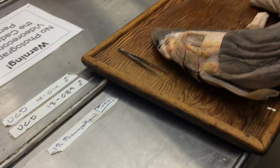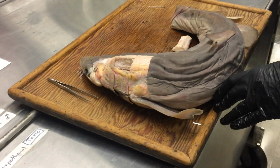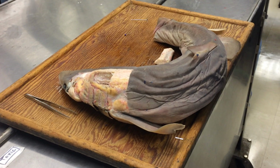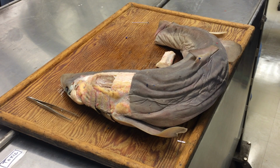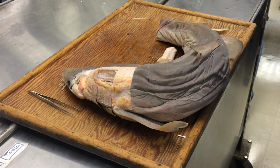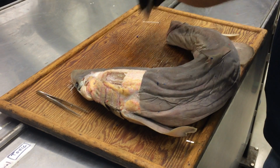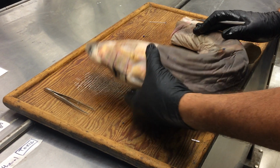So how are those different from the dorsal ones? The dorsal ones run in between successive pharyngobranchials, like the first and the second pharyngobranchial. The lateral ones run within each arch between the pharyngobranchial and the epibranchial. Okay. And they're more lateral.